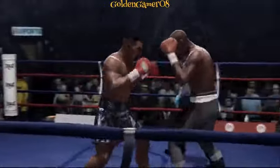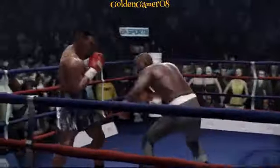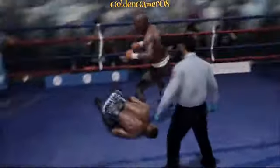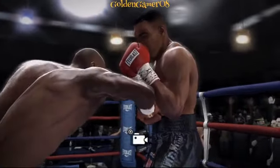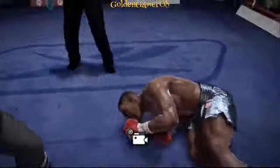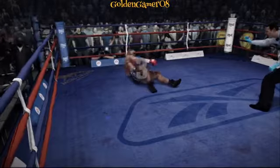up. Here we go. Action to start the seventh round. Tyson's in bad shape. And just like that, he's able to turn. Oh, and there you go. Remember earlier, he was on the canvas. Now he's looking down on his opponent. And we thought it was a bad thing earlier for him. It turned out to be a bad thing for his opponent because he got callous here.